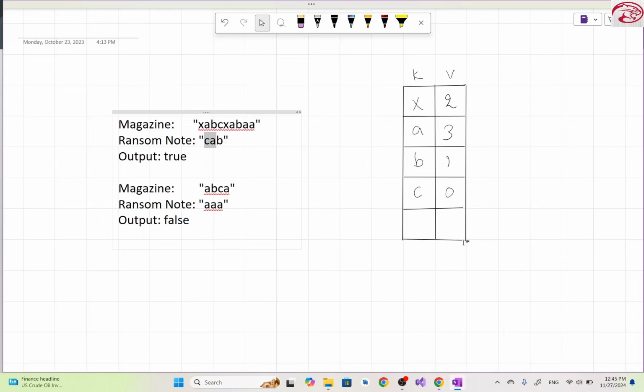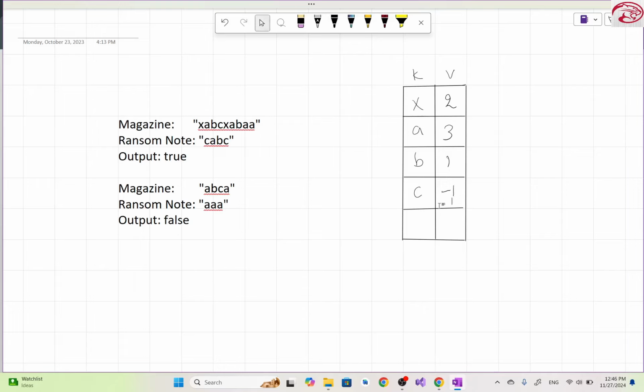Imagine if we have another C here. In that case, to process this C, we would check if this C is already in our dictionary keys. Yes, it is. We will decrement its count. It will be -1.